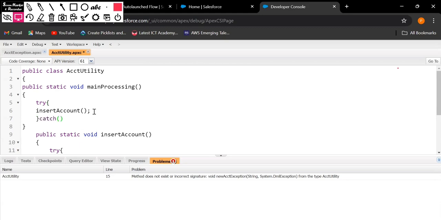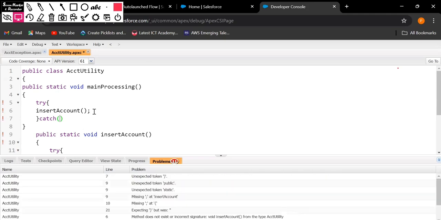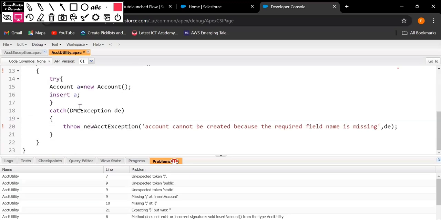Now what kind of exception is it throwing? It is throwing an account exception. So I am going to handle this exception here, AcctException AE. And then inside of this catch block, I can handle it.